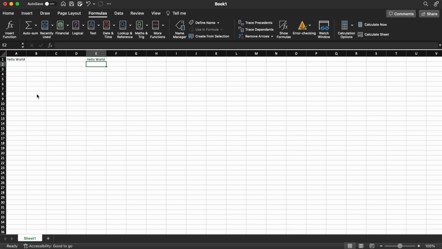So as you can see, it has done exactly the same thing. We can also add values in two cells like this. So in A1 I'll type in 2, in cell B1 I'll type in 2 again. So the result of that addition should be 4. So let's type in a formula. Equal to A1 plus B1 and press enter, and it will give 4. If we have values in multiple cells, we can also refer to them in a formula.